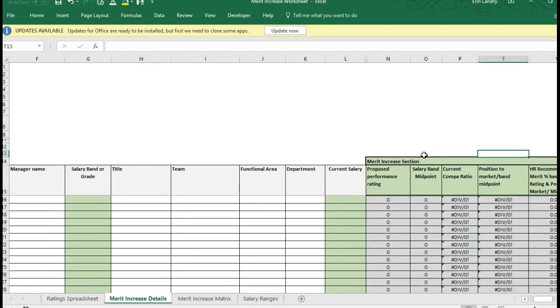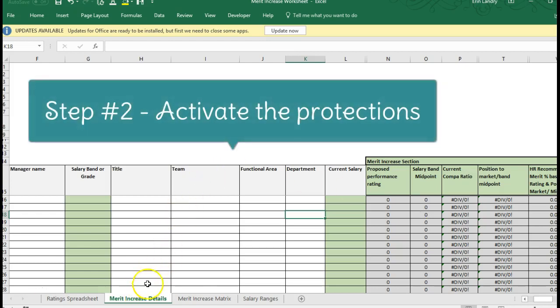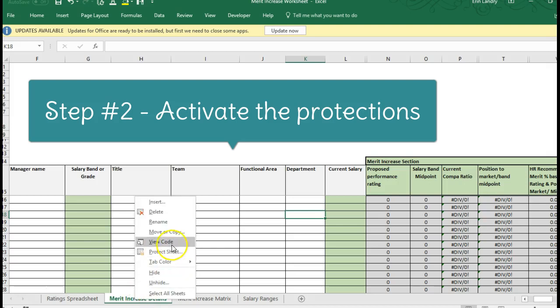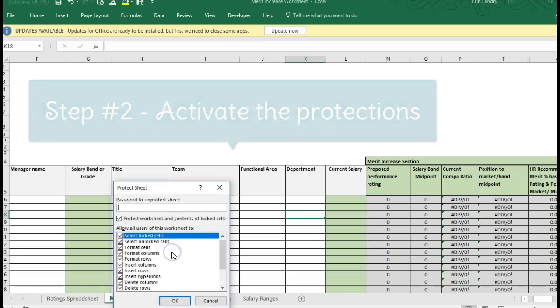So now that we set the cells to be locked, you'll see you could still come in here and write over a formula. So to activate the setting so that everything really is locked, you would come, this is the second part, to the bottom of the tab and right-click here and protect the sheet.